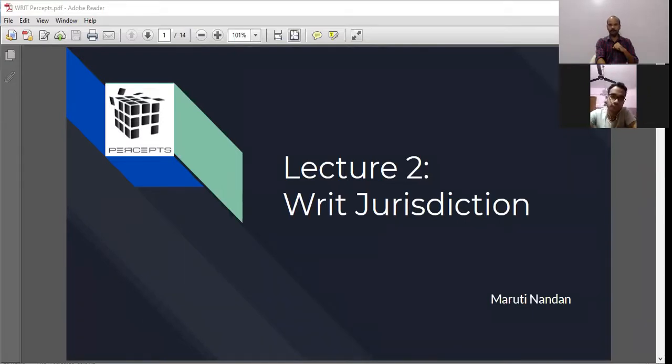Now when you see that we are talking about writ jurisdiction, you will also find there are certain things it deals with, namely what kind of writs are present in our constitutional structure. So let us start with the definition. We'll try to define what writs are, and then once we are done with the definition, we'll try to understand its various aspects, and then how it is exercised, and then we will end this discussion over here.